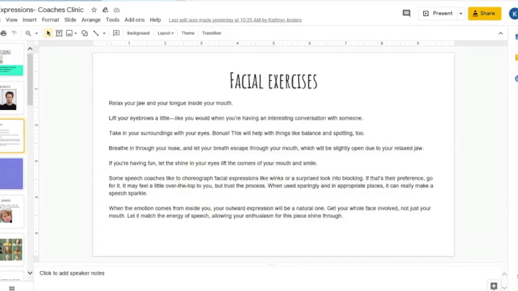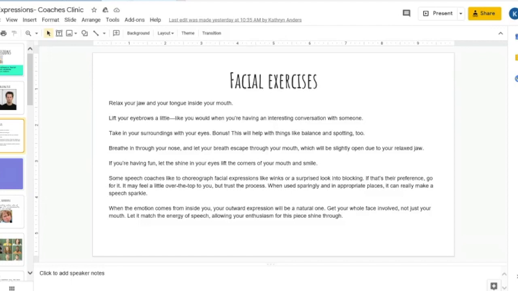Facial expression exercises: relax your jaw and your tongue inside your mouth. We could be doing these with our students in practices, or we could be doing them on our own, sending them home for homework, or if you wanted to do them with a group of students when you're doing warm-ups. This will just give them a chance to really open up and have the facial expressions a little bit wider, so that their face isn't as tight, maybe on a Saturday morning.